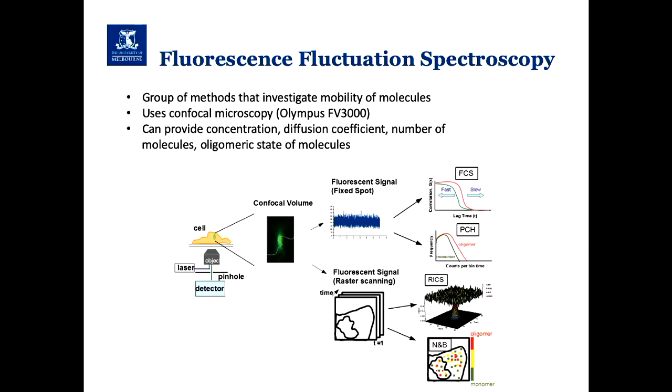For example, fluorescence correlation spectroscopy, here we're parking our excitation beam in one position, and we're looking at molecules coming in and out through that volume. This gives us these peaks and troughs as molecules come in and out of that volume that we're exciting. If we do a correlation curve, we can look at the diffusion and get a readout of the size of the molecules based on this pattern. We can also do raster scanning, so confocal scanning, and do something like a number and brightness analysis where we can look at the oligomeric states of the fluorophores that we're looking at.